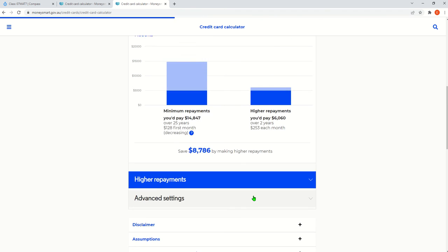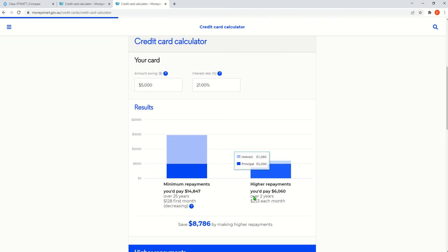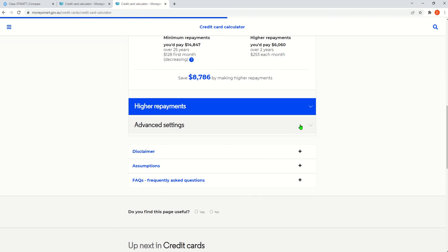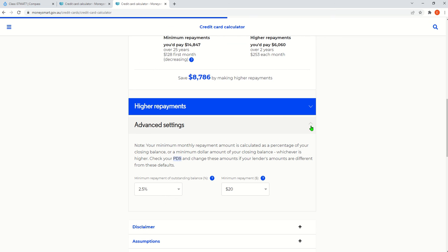So, where are we? Interest card. All right, let's have a look at advanced settings first. So I'm clicking on the advanced settings. I've opened it up. Has everybody done that? Advanced settings. Down here I'm finding a minimum repayment. There's a percentage in there. So what that's doing is restricting it to $128. So I'm going to click on the drop down for there, and I'm going to put the minimum I can, which is 2%. Okay? So I'm going to put 2% in there for the first place.